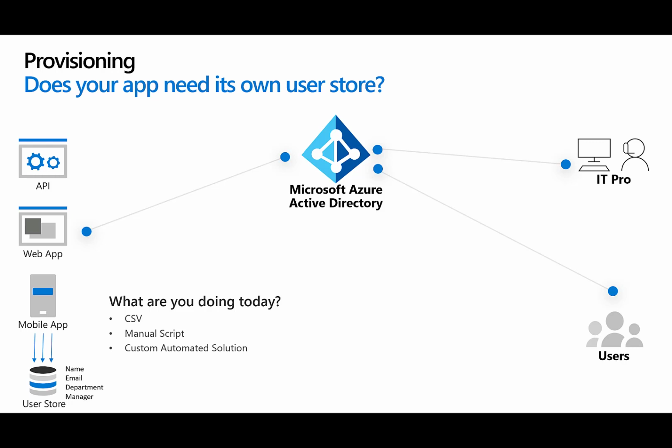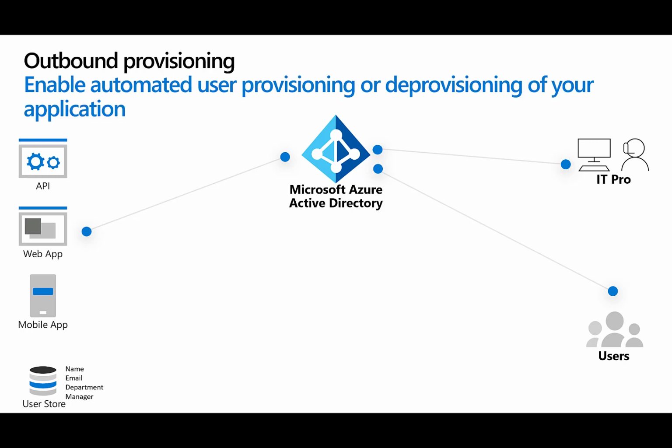By now I've hopefully convinced you that you don't want to create and manage your customers' identities for your application. However, you might want user data in your application, and this could be for a number of reasons such as licensing, onboarding, profiling, part of your authorization model. With Azure Active Directory, we support SCIM.